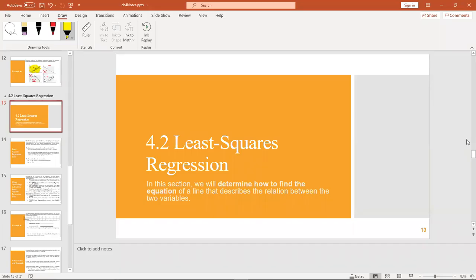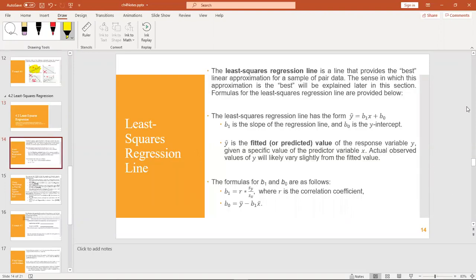So what we're going to talk about in this section is how to find a least squares regression line. You've all done y equals mx plus b in algebra. I was just talking about how you could have a set of data with a bunch of points scattered all over the place. The goal is to be able to make predictions, and the way we're going to make predictions is we're going to find an equation of a line that will fit the data that we have. We're looking for what's called the line of best fit. That is going to be our goal in this section.